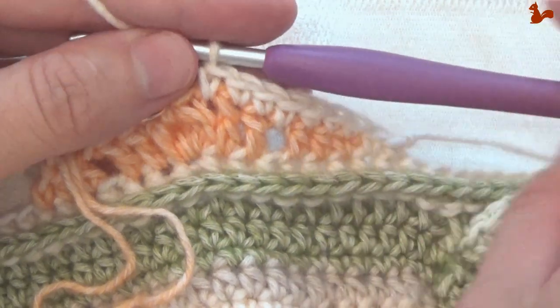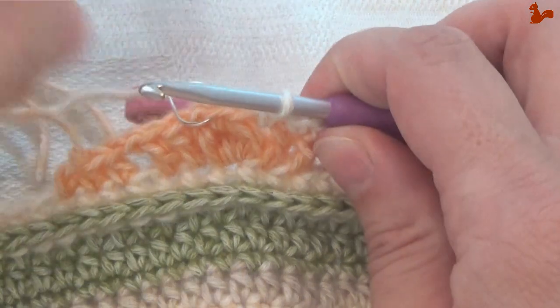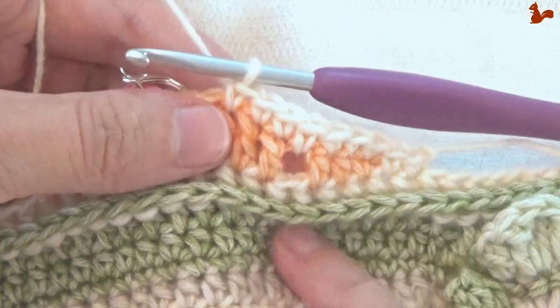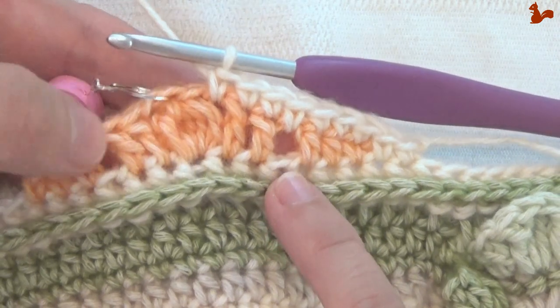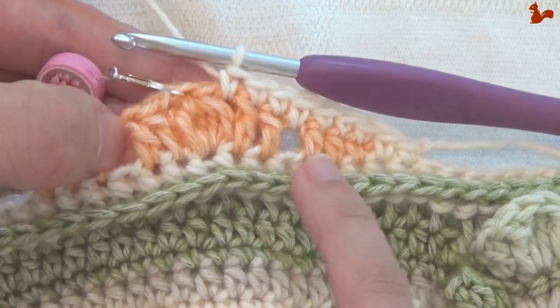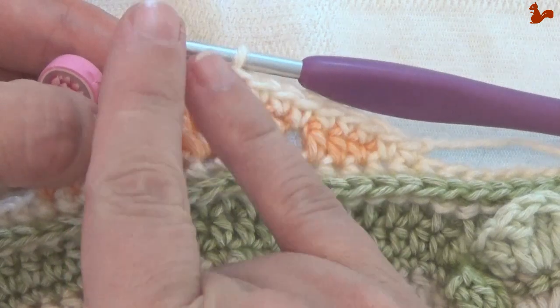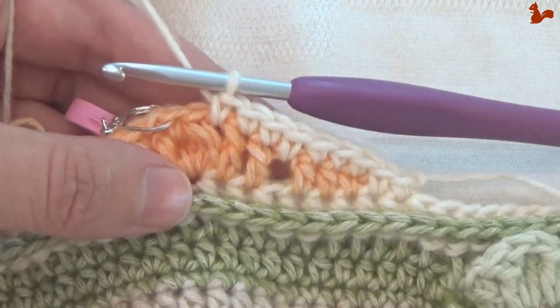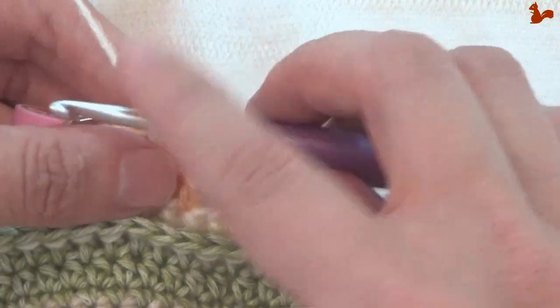Now we're going to work six triple trebles together. And this is going to be quite an exercise because we're going to work three of the legs in this stitch here that we've skipped and the three other legs on this stitch that we've skipped. So we're going to be having three legs either side, and then we're going to bring them all together. A triple treble means three times yarn over.